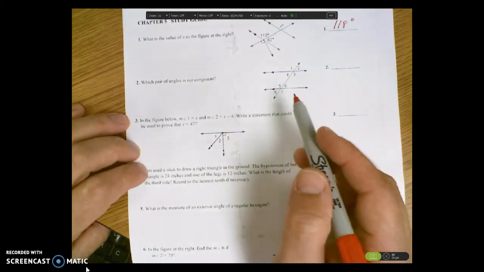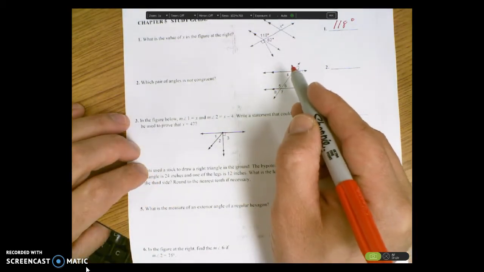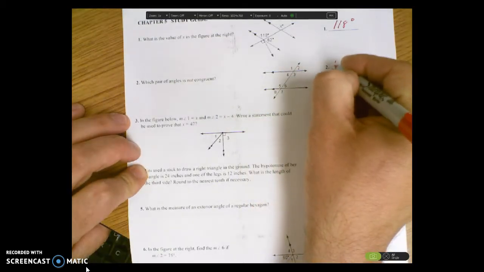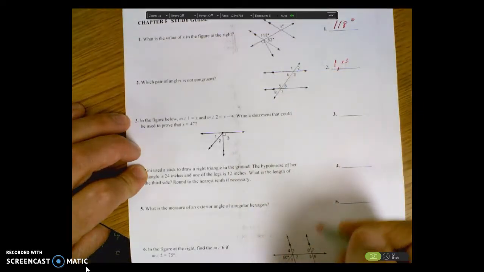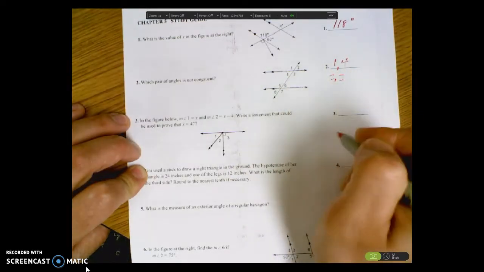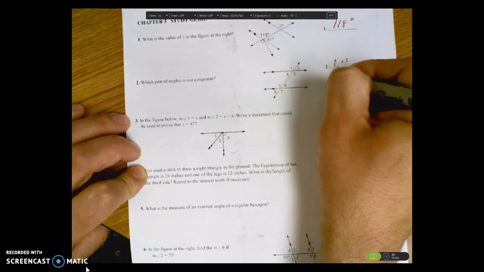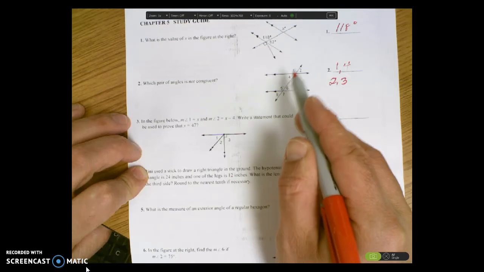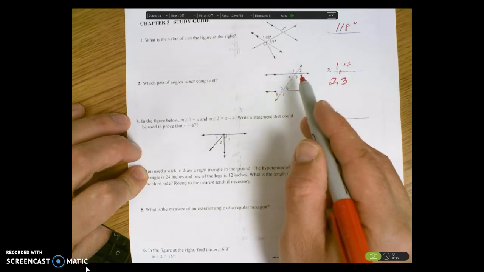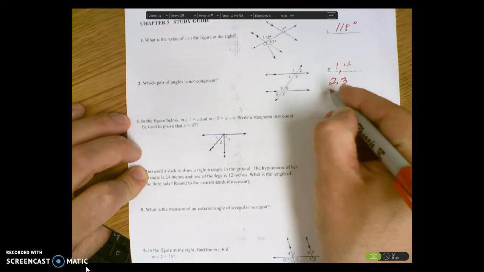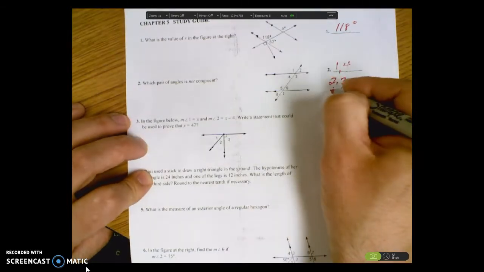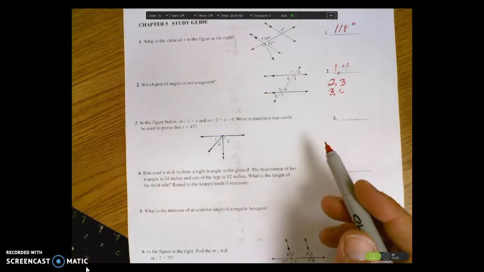So what you're looking for is a set of angles that aren't congruent. They can be next to each other because they're supplementary angles. So we could say angles 1 and 4 are not congruent. We could say 2 and 3 are not congruent. Okay. Maybe from another tree. So I did some supplementary angles here. We could even say 3 and 6 are not congruent. Okay, they're also supplementary consecutive interior angles. So there's lots of options there. You just want to make sure you know your congruencies and make sure you don't pick one of them.